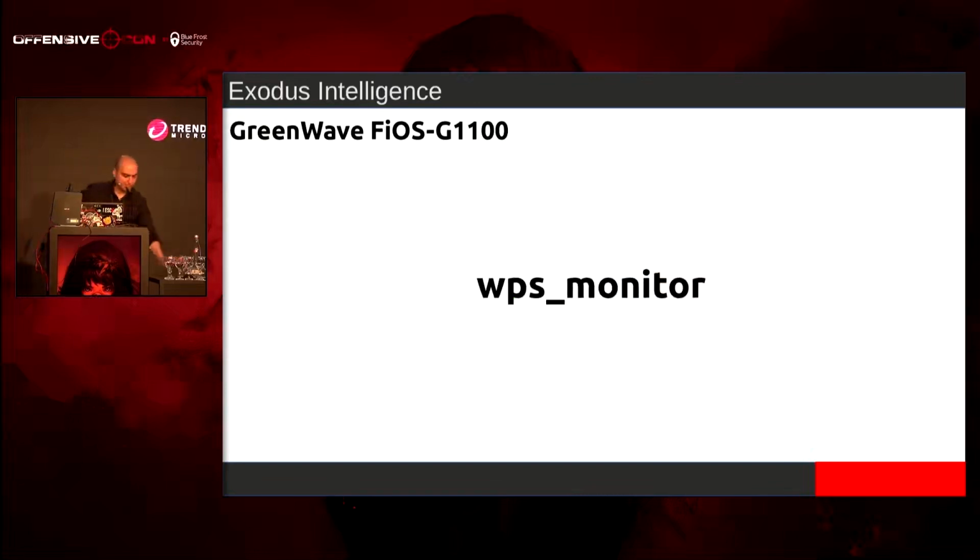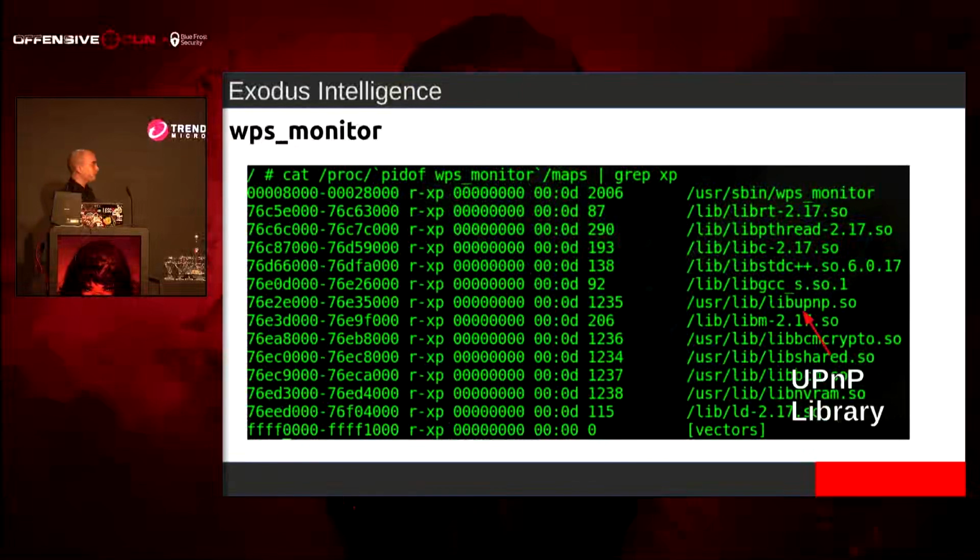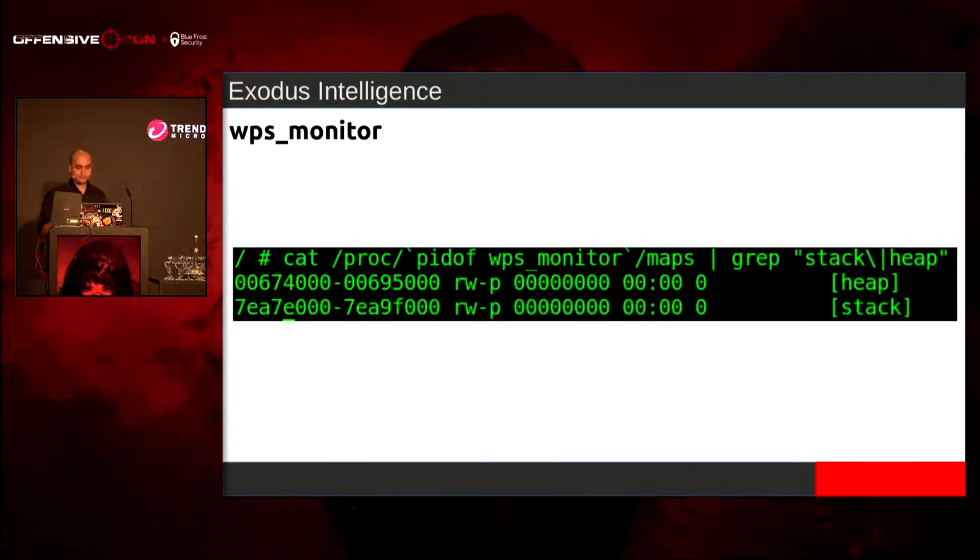And so the very first thing when I'm starting to look at a device is I need to know my environment. If I'm going to start looking for bugs, I need to think if ASLR is on, I'm probably going to have to do some sort of info leak, whether a read out of bounds or an uninitialized object, whatever. So the very first thing was that you just cat the maps, and I saw the UPnP library here. It could be something else. I know it says libupnp. It is not the Intel libupnp library. It's something completely different.